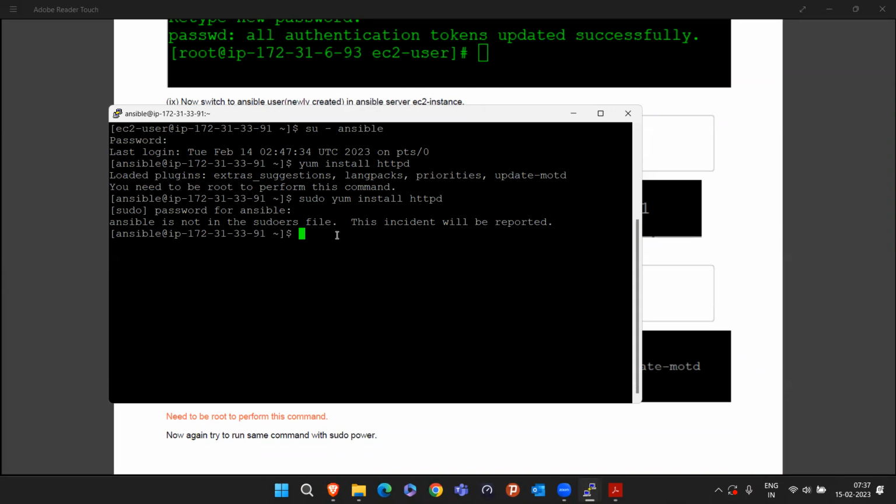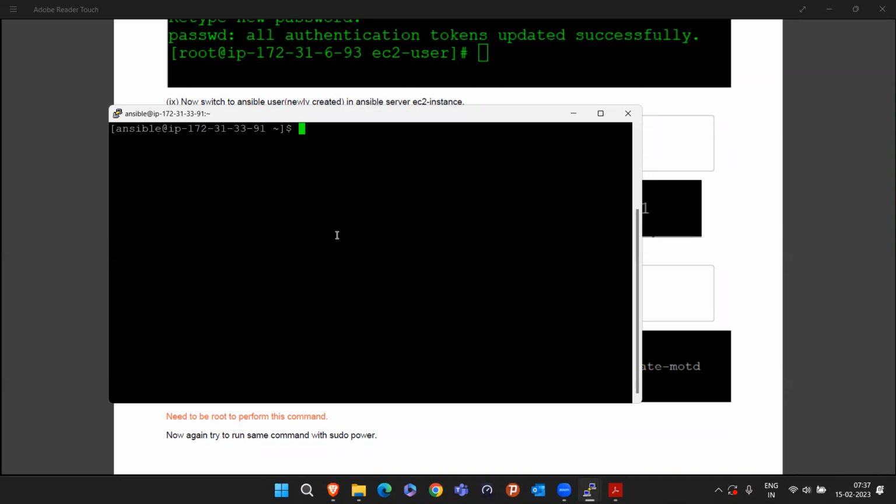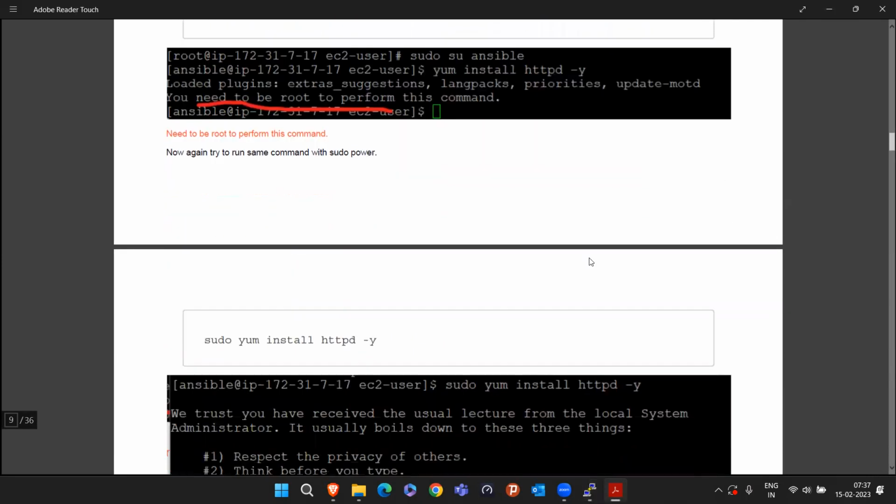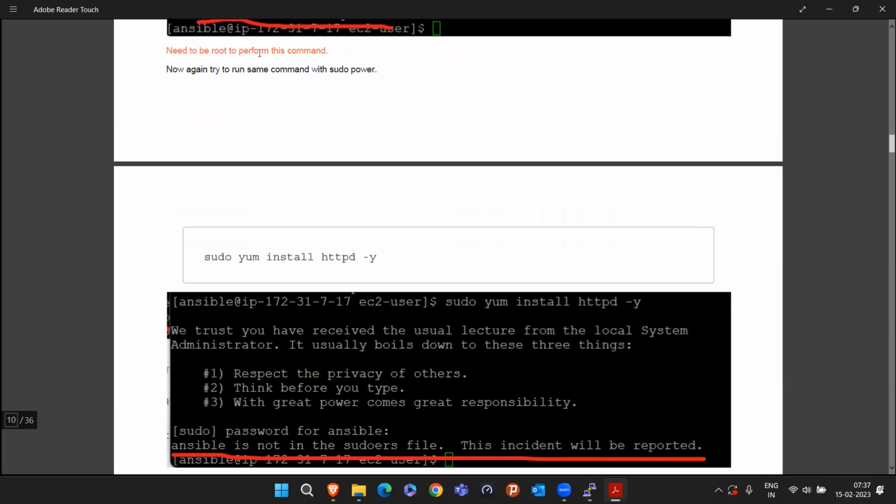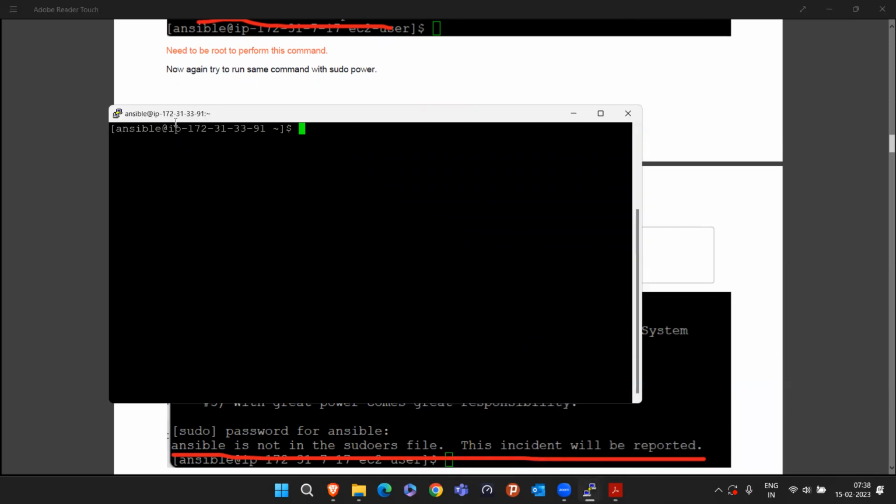So these are the things we saw yesterday, and we have to rectify that: this Ansible user should have the power to run the yum install httpd command, or basically root-level power. To give this, the first thing you have to do is become the root user to perform this command, because who can add sudo power to the Ansible user?